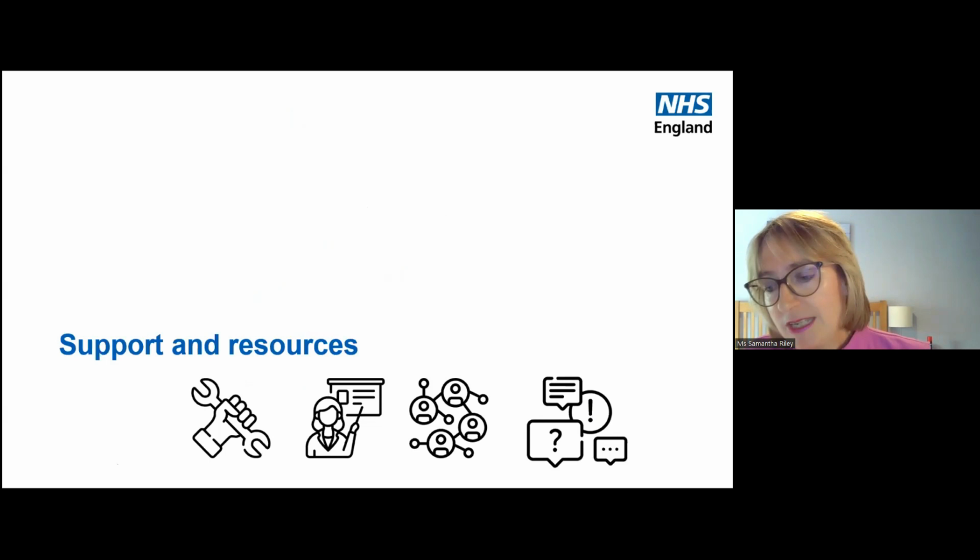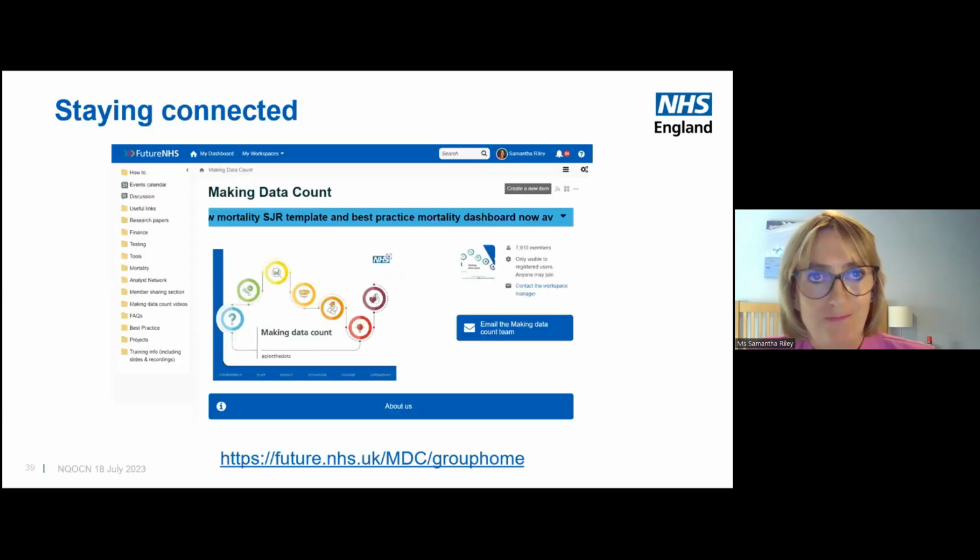I just want to finish now with a few minutes just to tell you what support is available, and all of this is available to you for free. So the most important thing for you to go away and do, I think, once you get the slides, is to join our Futures platform. And I'm sure we can put this in the chat while we've got this session still live. So we've now got over 8,500 members of this site. And this is our key site for sharing advertising events, providing you with tools.